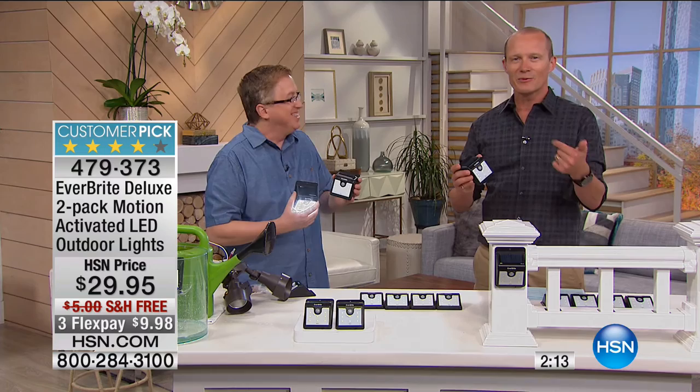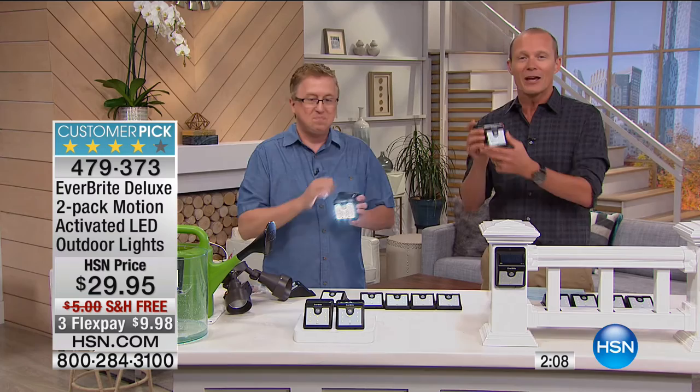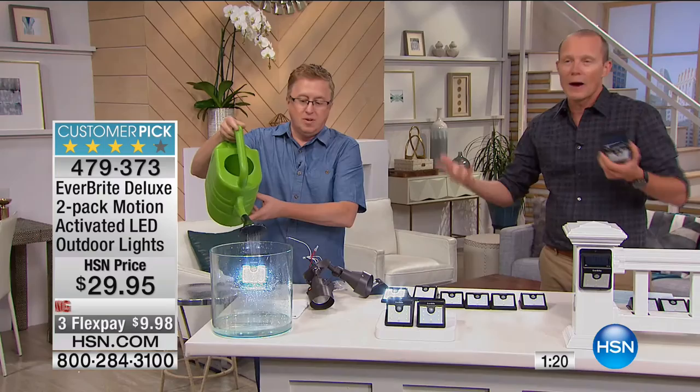We need this for the stairs, not just for yourselves but for anyone coming to your home — any guest, any family member — just for that added piece of security. Maybe the kids have gone off to university — you can have this sent to wherever they are across the US, because it's free delivery. Do one FlexPay of less than $10, have the pair sent to whoever you think needs it — mum, grandparents, someone whose backyard is really dark. If it doesn't deliver an incredibly effective way of lighting that area, package it up and return it. But that's the reason why we've sold so many — people use them, put in a review, and come back to reorder more. It is weatherproof.